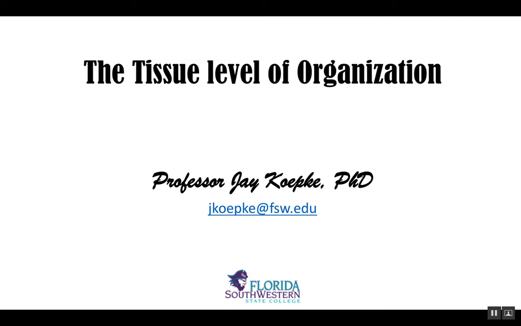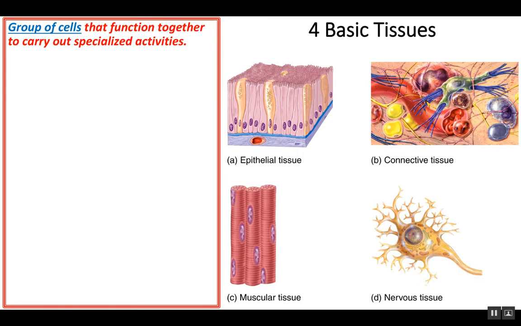When it comes to tissues, I'm going to be reminding you over and over of what to focus in on. That is, be able to identify the tissue if given a picture, be able to understand the function of that tissue in the body, and then be able to give an example location of where you might find that tissue in the body. So we're going to first begin by covering the 4 basic tissue types. And then under each of these 4 basic tissue types, there are specific types of each.